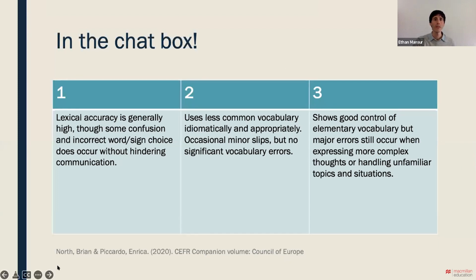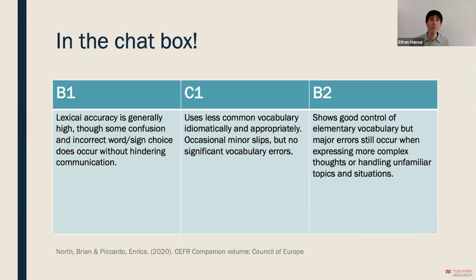So I'm going to show the answer now. As many of you correctly identified, it's the middle one. The one on the left, on my left, is B1. There's some vocabulary that's actually hindering communication, stopping somebody from understanding. At B2, on the right over here, we're starting to be able to express more complex ideas, but we're still making errors with more complex language. However, they're not talking a lot about vocabulary that's going to stop you from understanding somebody. Whereas at C1, there's an even bigger jump.